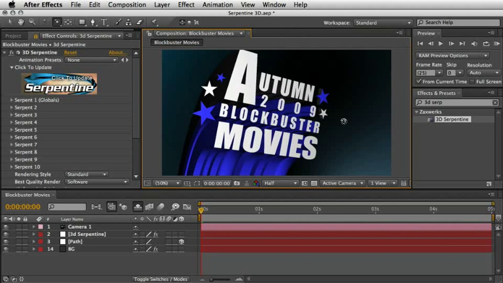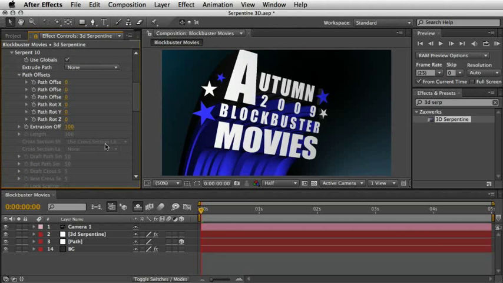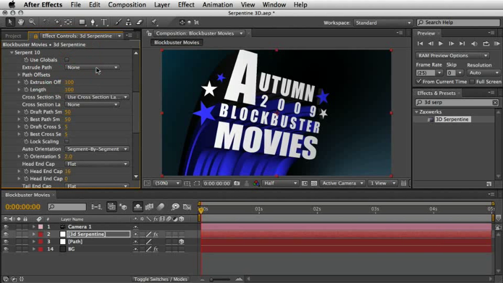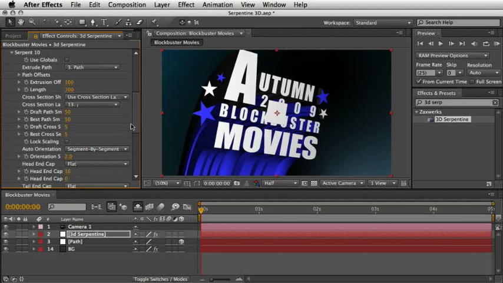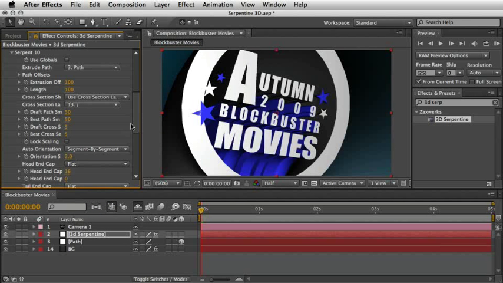Because here, at this stage, I'd like to bring up the main circle and work on its design as well. So, under the last serpent, number 10, I'll define the extrude path, as before, to my path layer, and then set the cross-section layer to the J letter, which represents a hollow circle shape using the Wingdings font, remember? Good. Oh my god, the default state just looks awful.